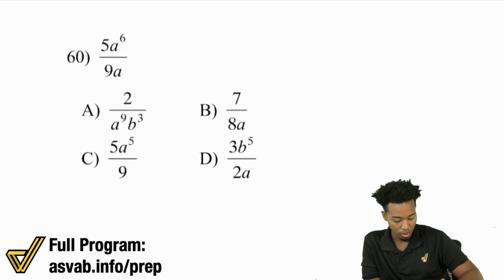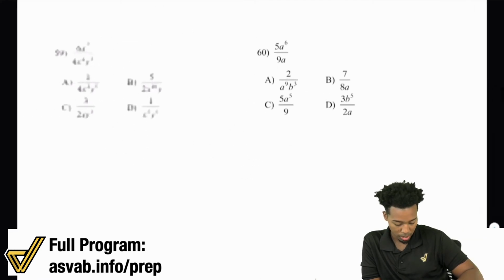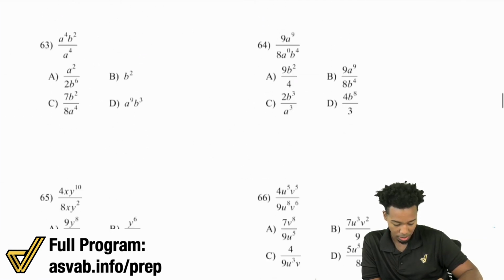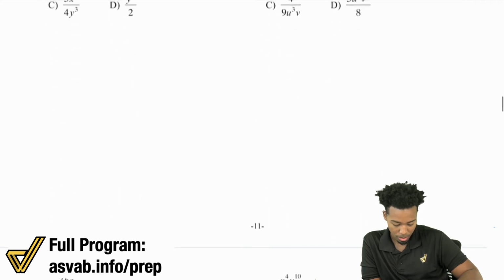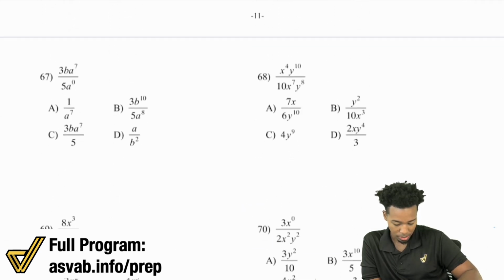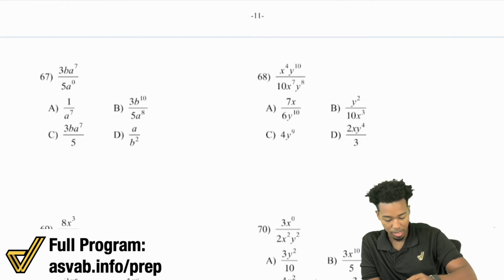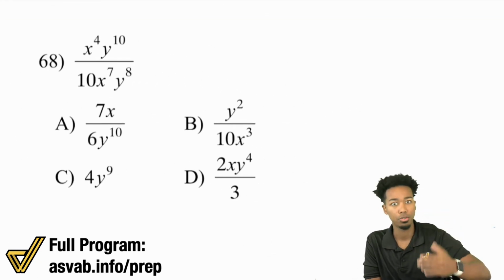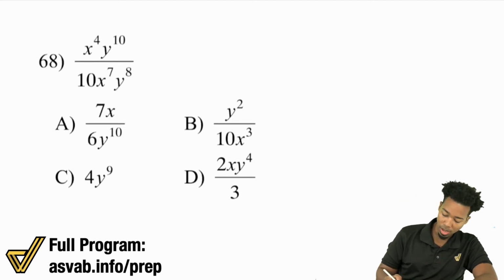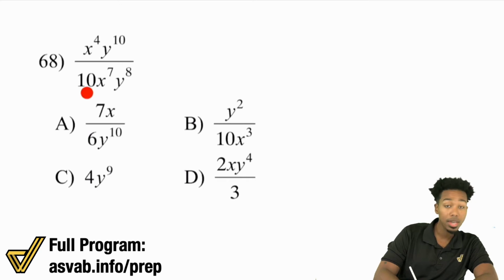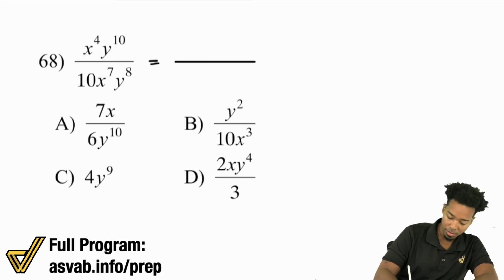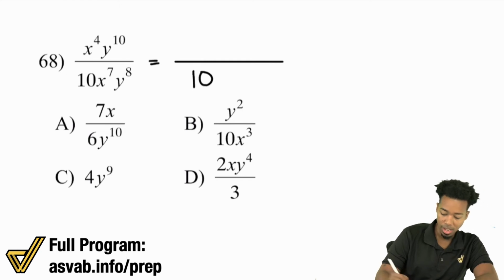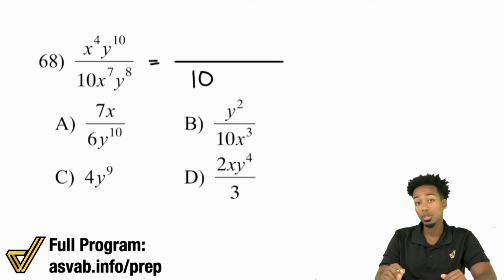There are some more difficult problems that we do definitely wanna check out. Let's go ahead and take a look at something a little harder. Let's say number 68. And then we're gonna go into the next set where we may have even more to do, okay? So here, number 68, what do we have going on? Well, I don't have any regular numbers up top, it's just a one there and a 10 on bottom. So when we take care of business here, we're gonna end up having just a 10 in the denominator. And then from there, what do we do?